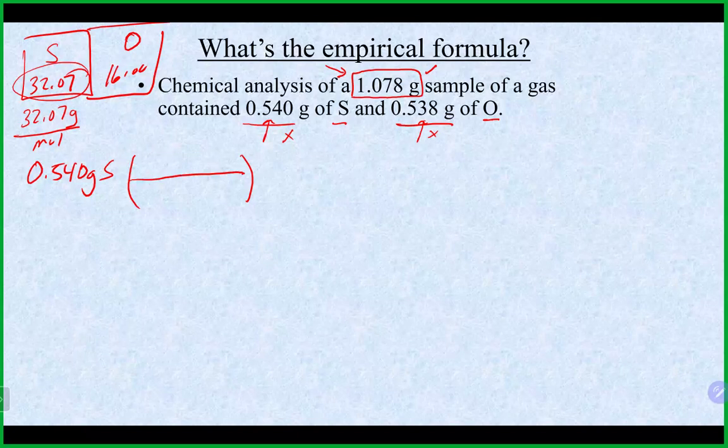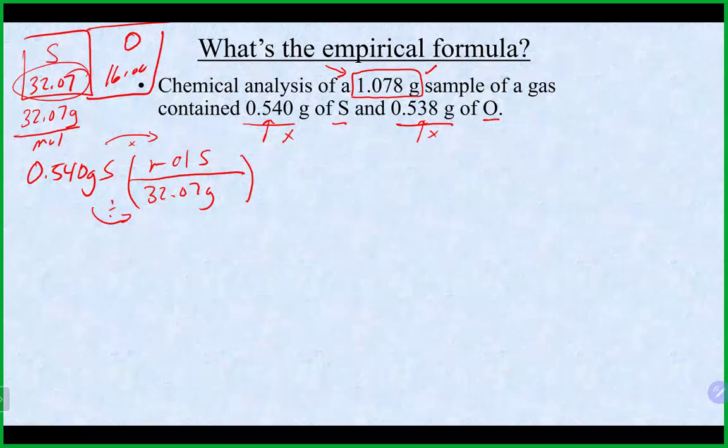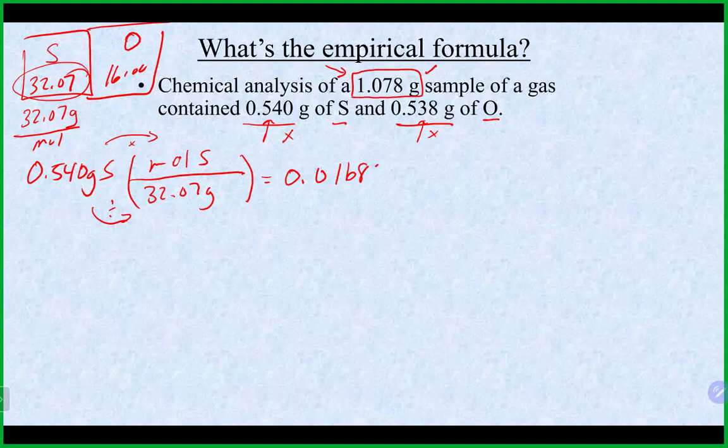So opposites cancel, which means I do need to put the grams on the bottom so that they cancel, and moles of sulfur up there on top. Dimensional analysis means multiply the top, divide the bottom. So in this case here, we're going to get 0.54 divided by 32.07. Going to get us here 0.0168. I'm going to go 4.